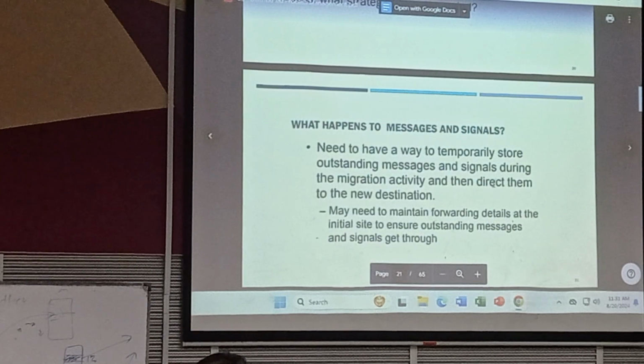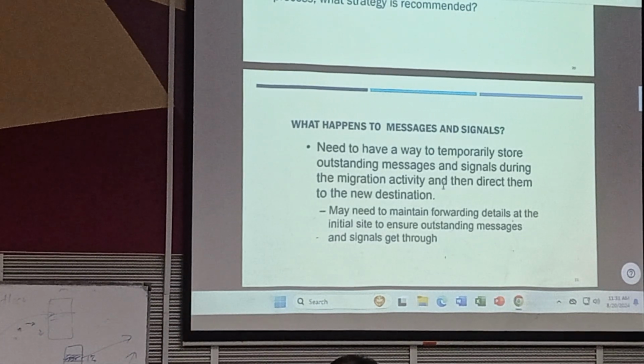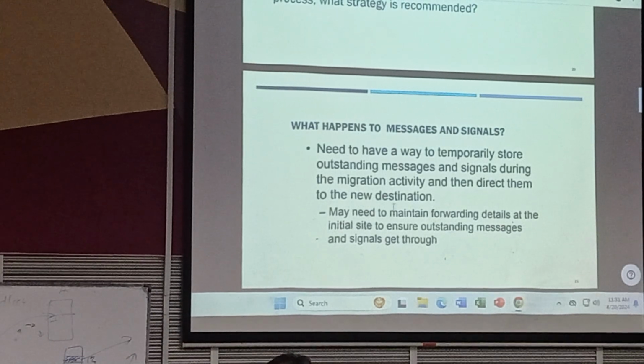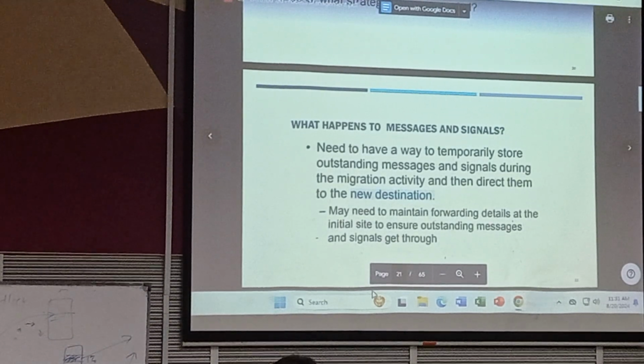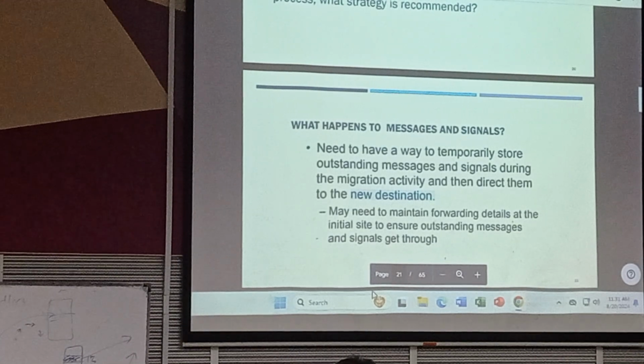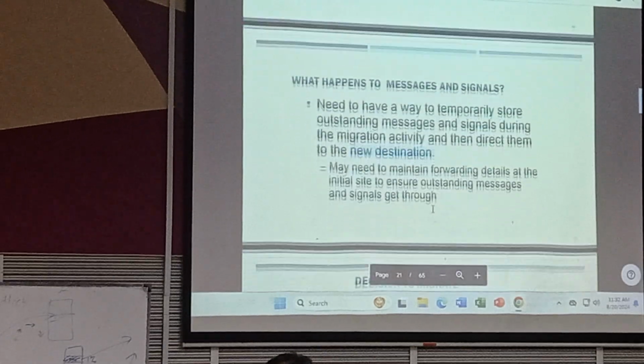Now the last part of that problem is how we handle the message. Remember the message that is incoming? We can temporarily store the outstanding messages on the source machine, and the source machine is still running the old program. It waits for the data to arrive and then redirects it to the new destination. So it's forwarding it. Once it knows that every outstanding message is over already, it can safely shut down the program running on the source and then move everything to the destination machine.